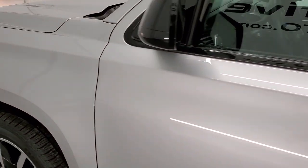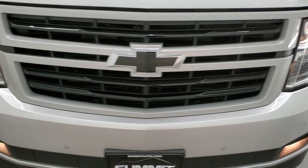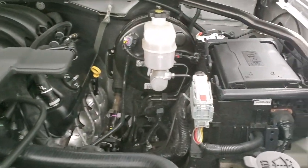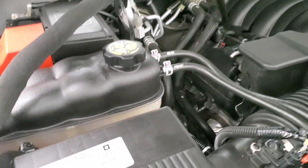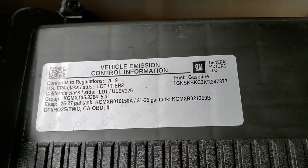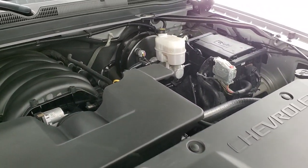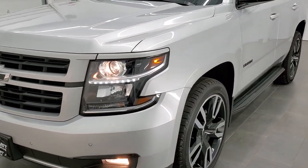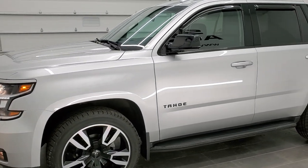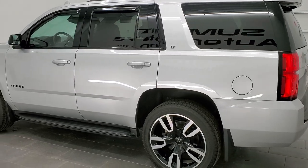I would personally like to thank you for checking out the video today, and hopefully from this HD video you will have been able to tell just how clean this Tahoe is all the way around, inside and out. Headlights work good. Under the hood we have the 5.3 liter V8 motor — engine bay is very clean, runs very smooth. Once again, this Tahoe has been fully safetied and inspected by our service shop, has a fresh oil and filter change, all the fluids have been checked and topped off, and this vehicle is 100% ready to go. I'm going to do one more final walk around here, and I would highly recommend this vehicle from a quality and condition standpoint. I really like the Silver Ice Metallic as well — the RST package is pretty cool, it's the first one I've seen in person.